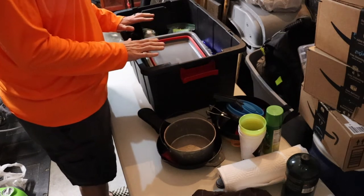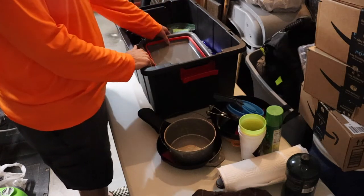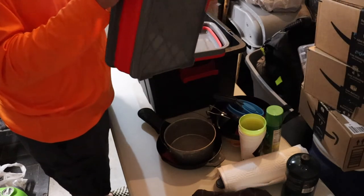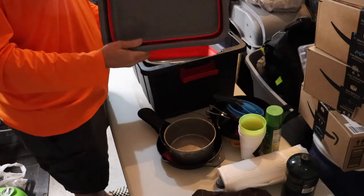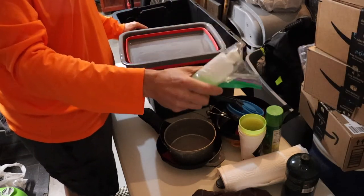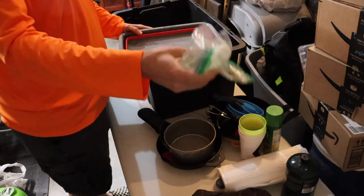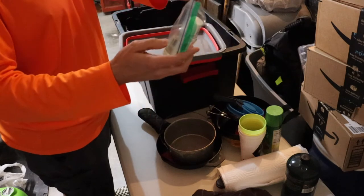Something I have upgraded to or changed — I used to have big plastic wash basins to do my dishes in. Now I have two of these collapsible ones. These don't work great; I've already had them out messing with them. They extend out like so. The way I always do it, I use one for washing and one for rinsing. I highly recommend biodegradable camp soap of some type when you're doing dishes outside. In my rinse water, always put a couple drops of bleach for sanitizing the dishes. Always keep that in plastic bags — if anything was to happen and it leaks, it's leaking in the plastic bag, not in your stuff.